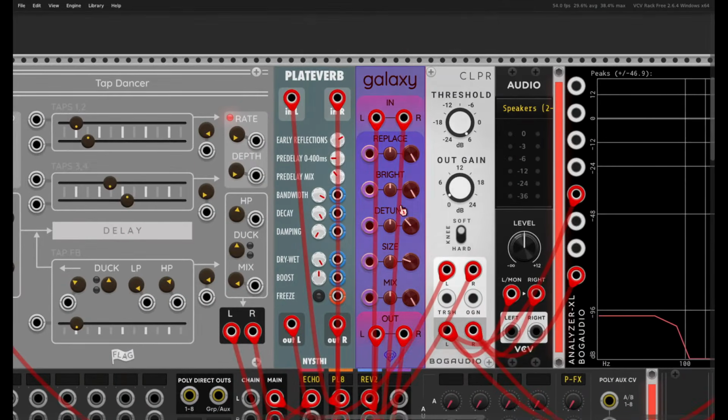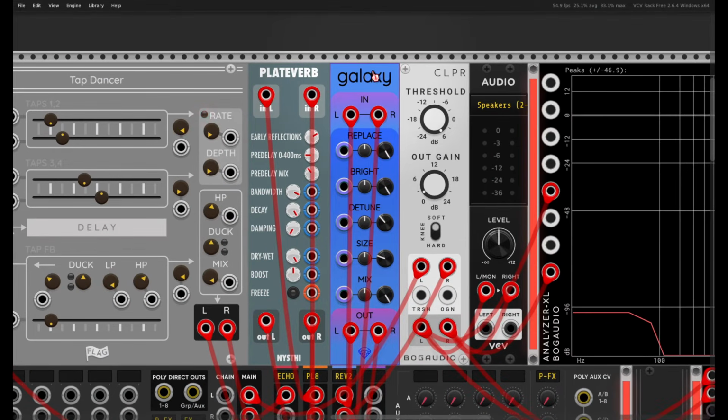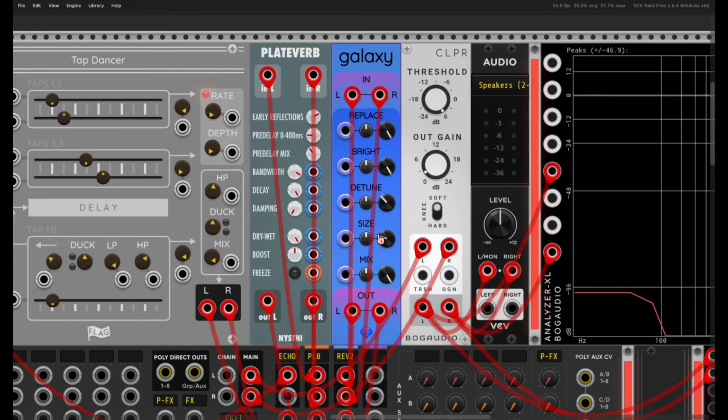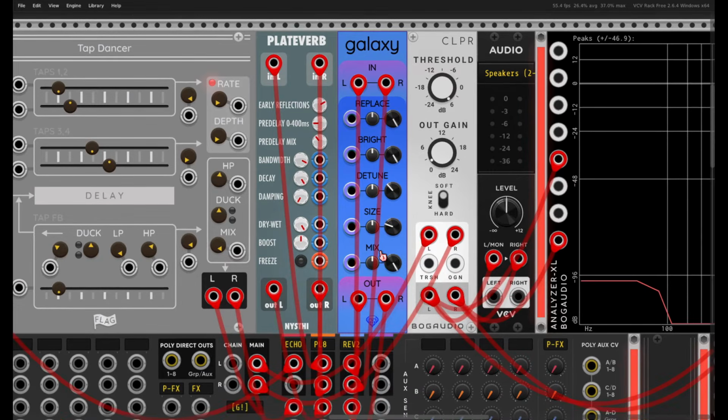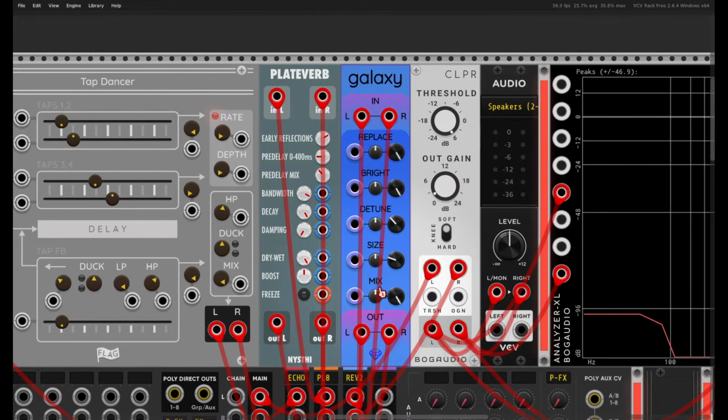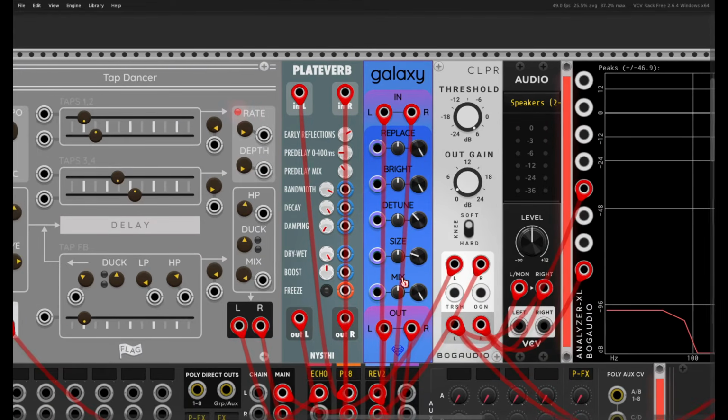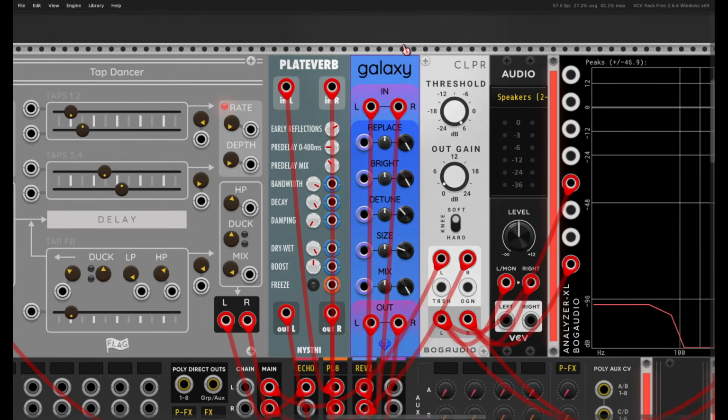We have Galaxy by Cosine Kitty. This is part of their Sapphire collection, and it is one of the best reverbs I've heard in a long while, especially in VCV Rack. It's really nice and lush, you can make it go for a really, really long time, and it blends really well. I don't really hear much artifacts or aliasing or whatever you want to call it. I don't hear any grittiness coming from this reverb, which is pretty nice.